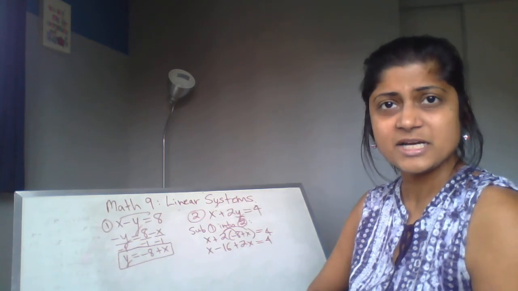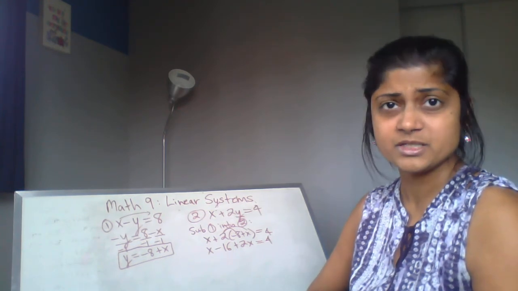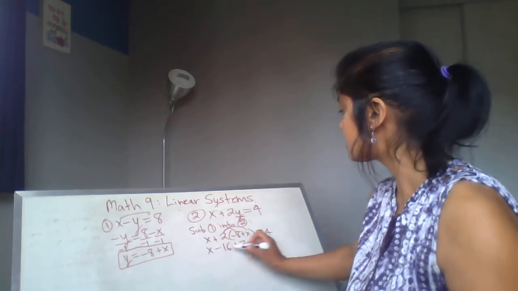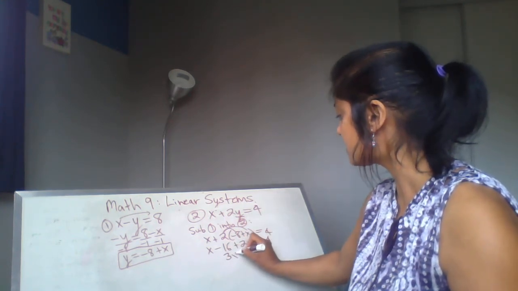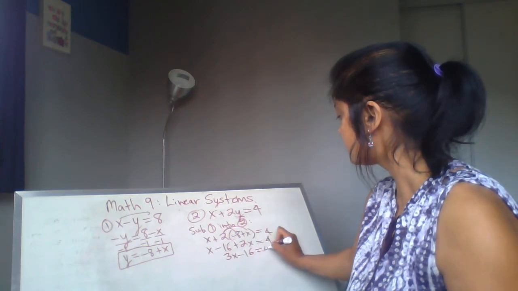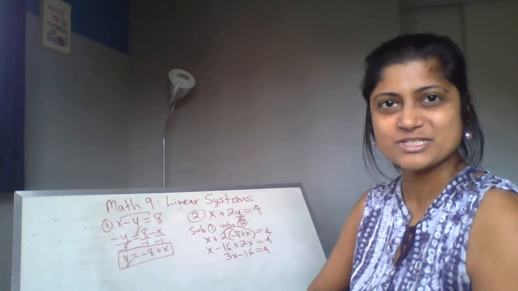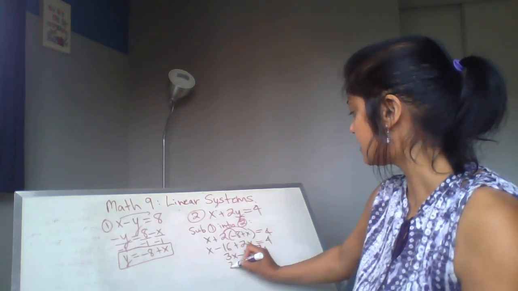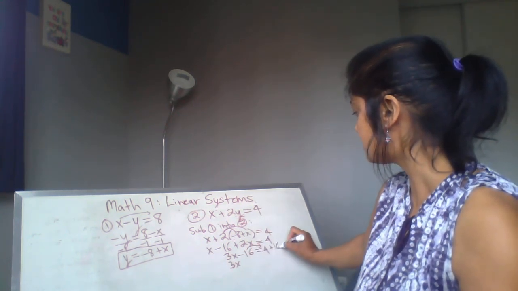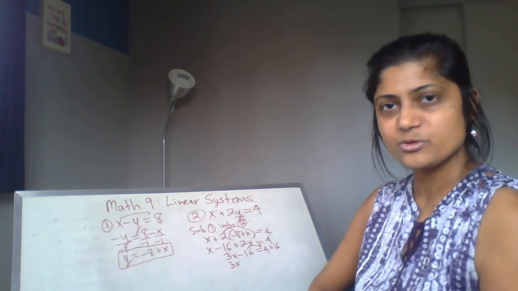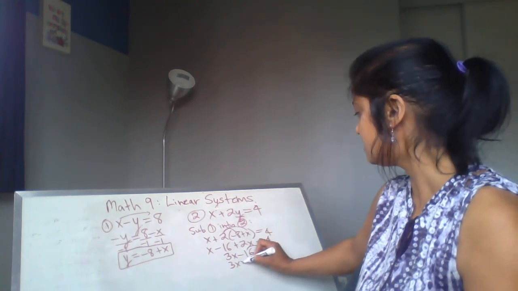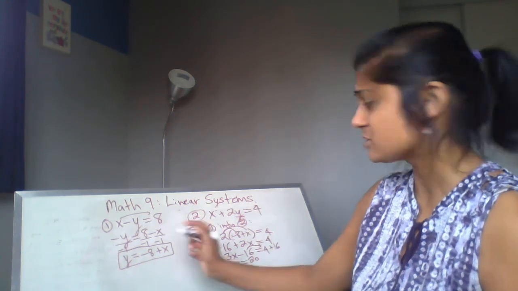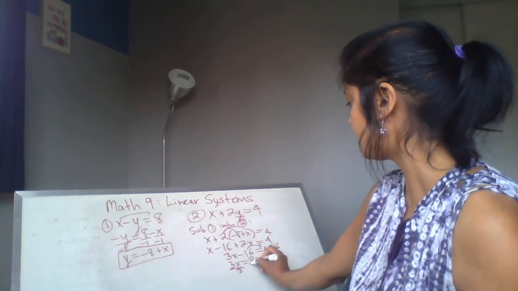As soon as I expanded this, this is the distributive property, a very simple property here. I'm going to put the like terms together. So I'm doing x plus 2x, so 3x minus 16 equals 4. Everyone sees that? And I'm going to take the -16 to the other side, so let's just put plus 16 here. And so 3x equals 20. All right, and I'm going to divide it by 3 on both sides.